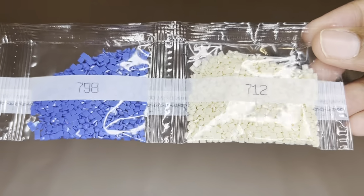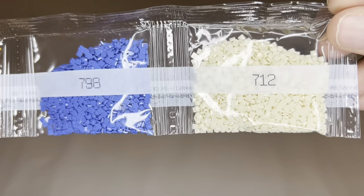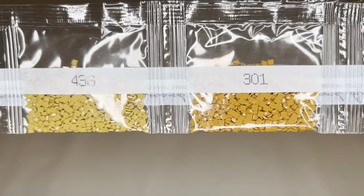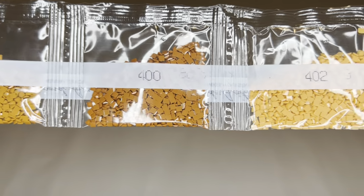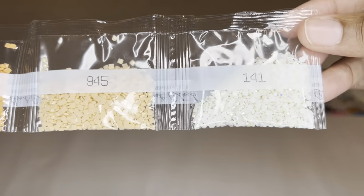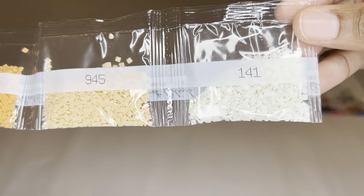This is a pretty color, 712. I don't think I've ever worked with this yet. So pretty. Here's our next AB, 141. Beautiful white color. I love this color, AB. So pretty.